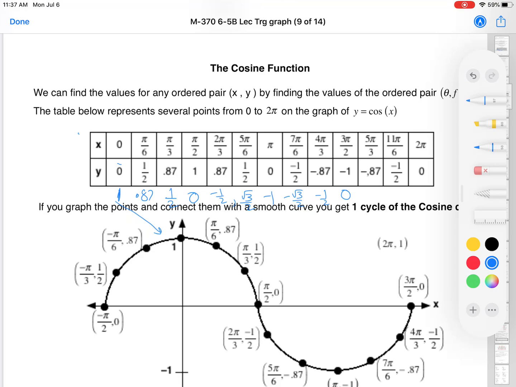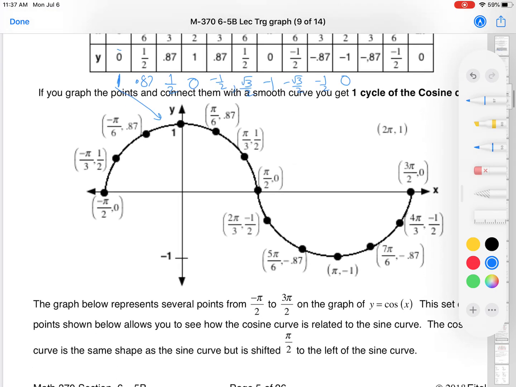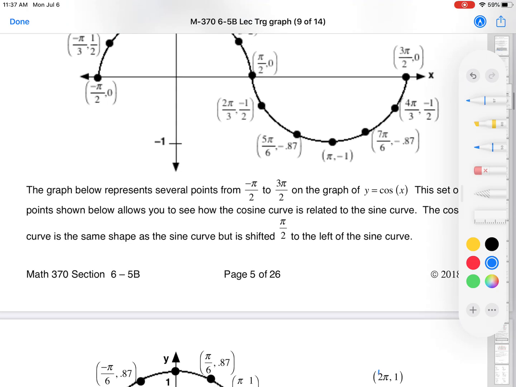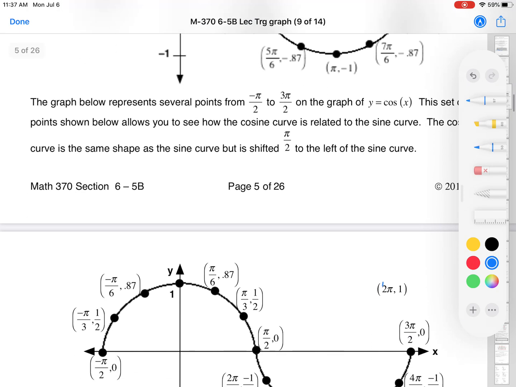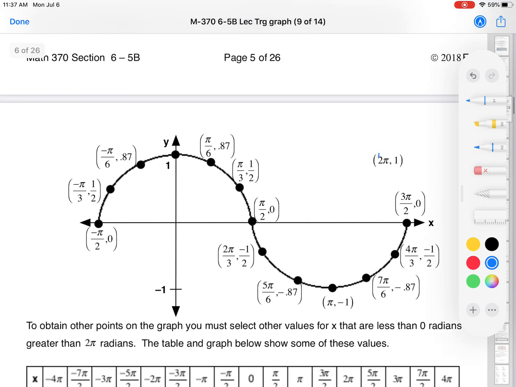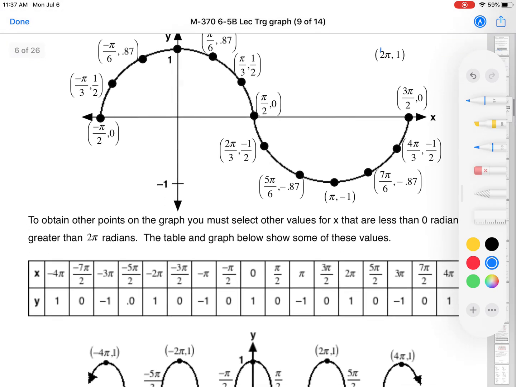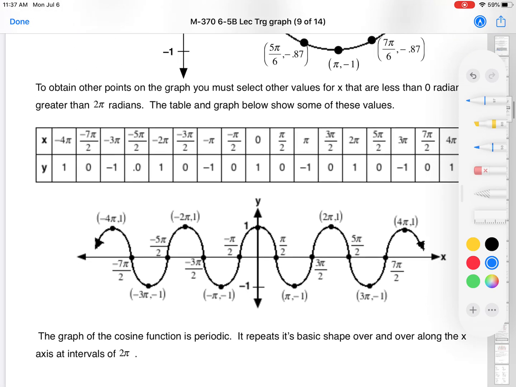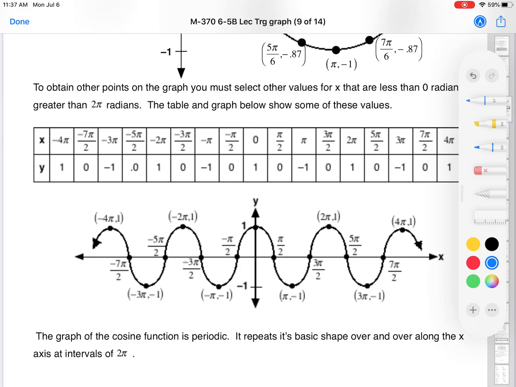So super sad that he had those incorrect, but glad that we were doing this video. And so you can see those points there. Now that graph makes sense. That's one period of it. And so to obtain the other ones, you would just plug in other values, and you recognize that it's very repetitive.